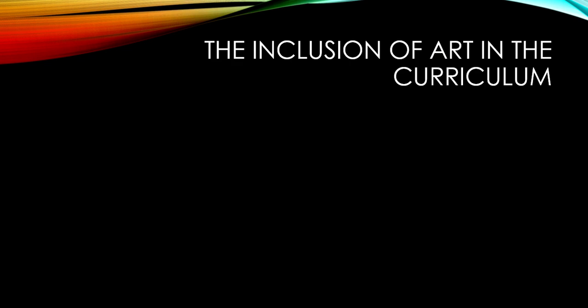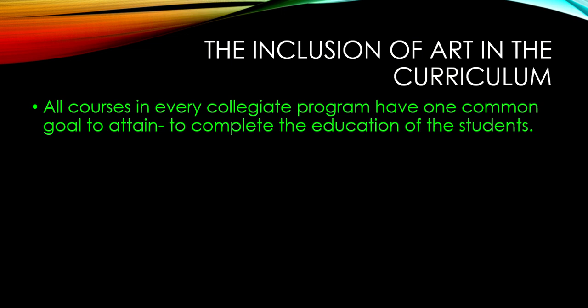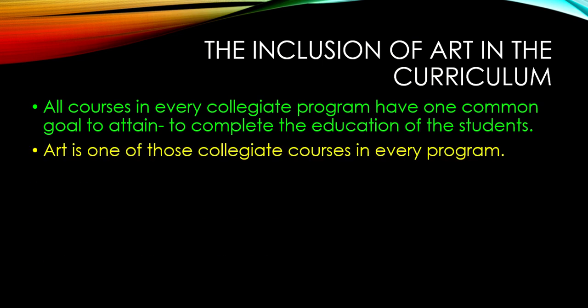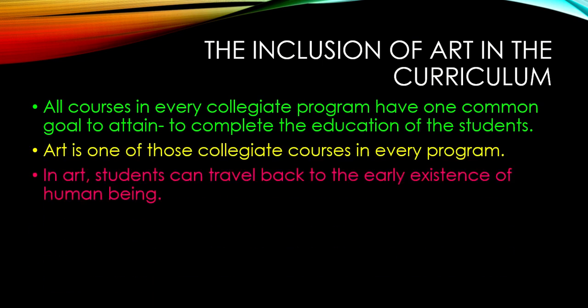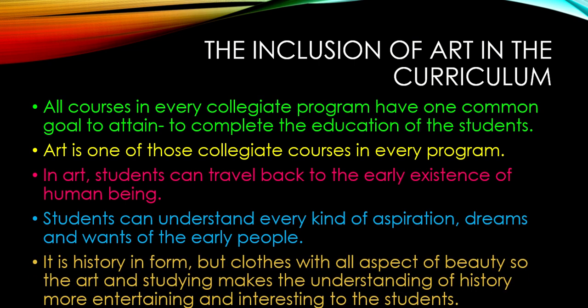Why is it that there is an inclusion of art in the curriculum? All courses in every collegiate program have one common goal to attain, to complete the education of the students. Art is one of those collegiate courses in every program. In art, students can travel back to the early existence of human beings. Students can understand every kind of aspiration, dreams, and wants of the early people. It is history in form, but clothed with all aspects of beauty.